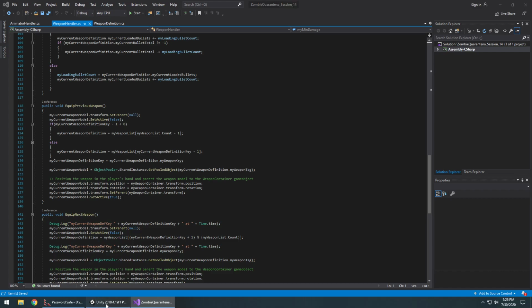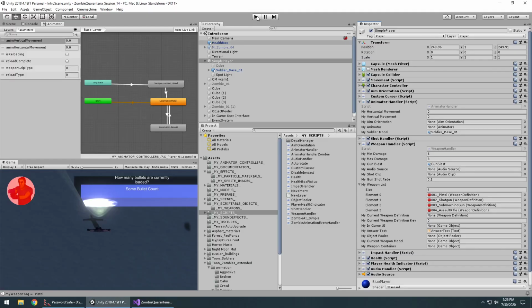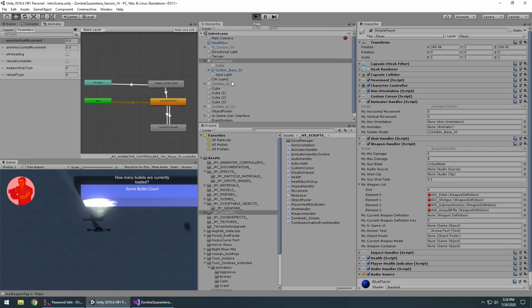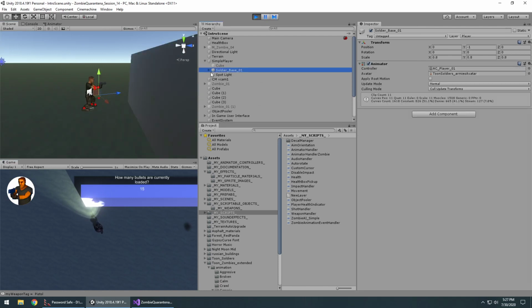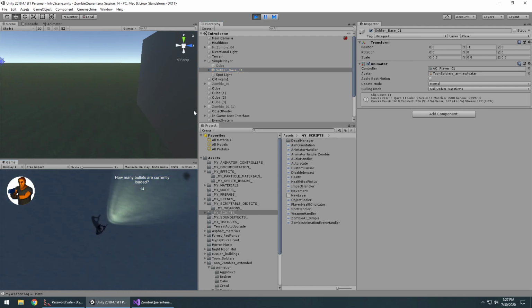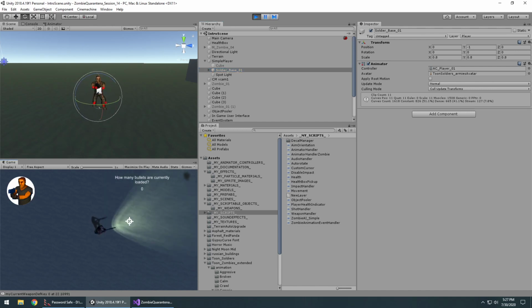Actually, I can show you that real quick. I'm going to press play, and it's going to give me my pistol in the scene here. Let me get closer to my player a little bit. Okay. I'm going to move a little ways away, and I'm going to switch to my shotgun. There we go.